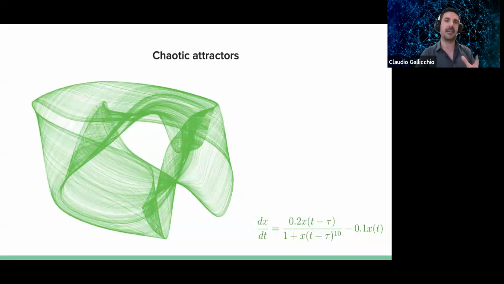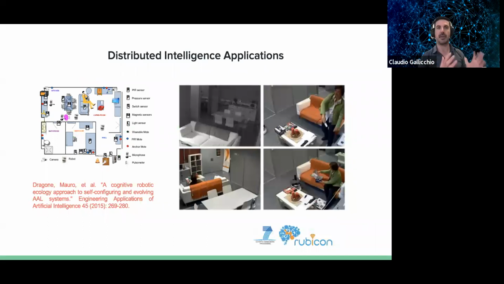Okay, for me at least, this sounds a little bit abstract. And actually we had implemented this type of neural networks in practice in several European projects. So the problem was motivated by something similar to what I tried to explain in the second part of this talk, that is related to distributed intelligence. In one of these projects, which was called Rubicon, we had the problem of dealing with an ecology of robots and a sensorized environment where the human lives. And we had to deal with a number of problems like human activity recognition, human localization, robot localization, et cetera, from a sensorized environment. So from streams of sensors that are influenced by the interaction of the human inside this environment.